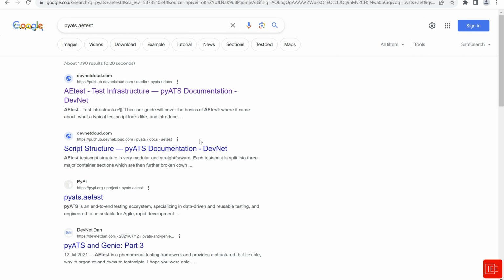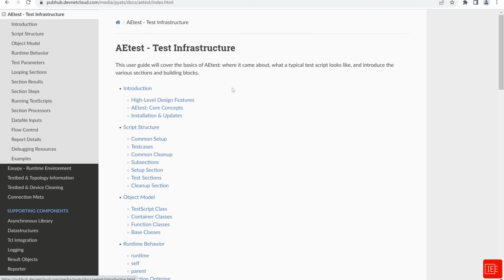The URL that you're after is the AEtest documentation. If you click on that one, you would be able to see how you can build easy to complex test environments. I will show you a simple use case where you can use AEtest in my IDE environment for a particular use case.